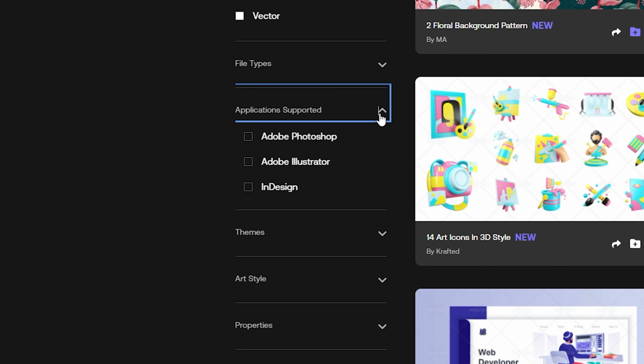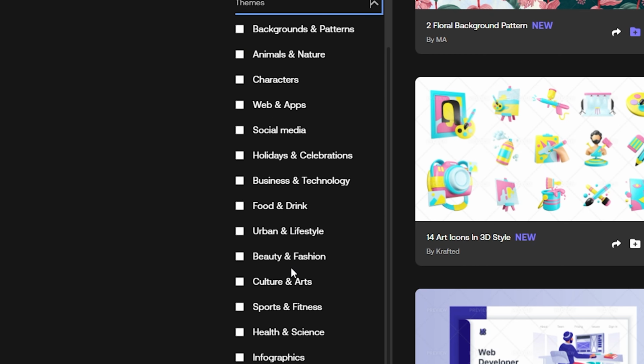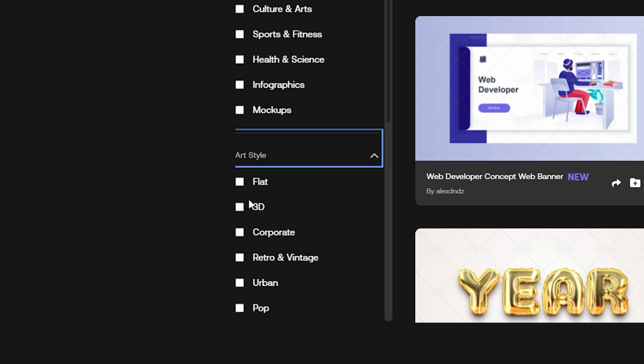And if you're unfamiliar with a particular name or file type, a quick Google search should be able to give you all the information you could ever need in a heartbeat. And if you needed to know more general information, like if there's a specific program which supports the files that you want, or a particular theme that you want these graphics to be based on, or even the specific art style which best represents it, all of those and more can be filtered down so that you can get a really high degree of specificity for exactly what you want.